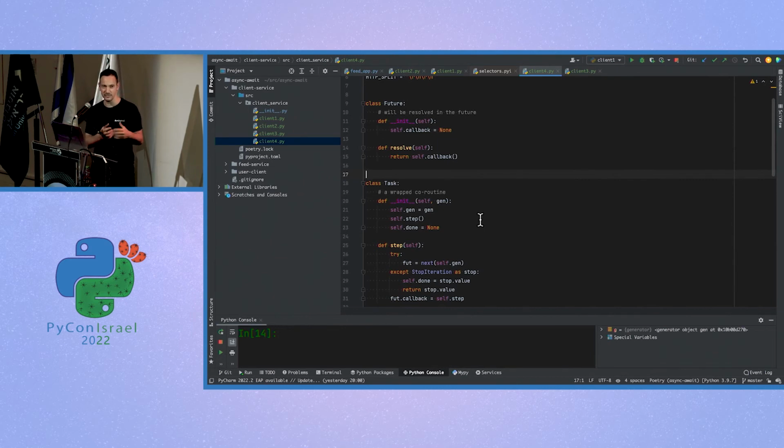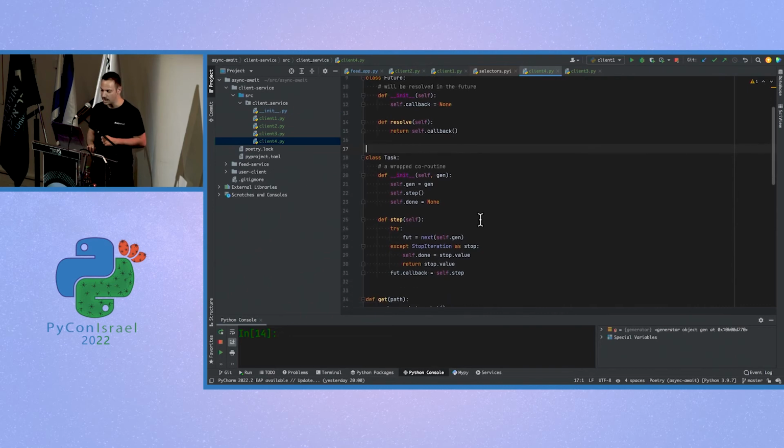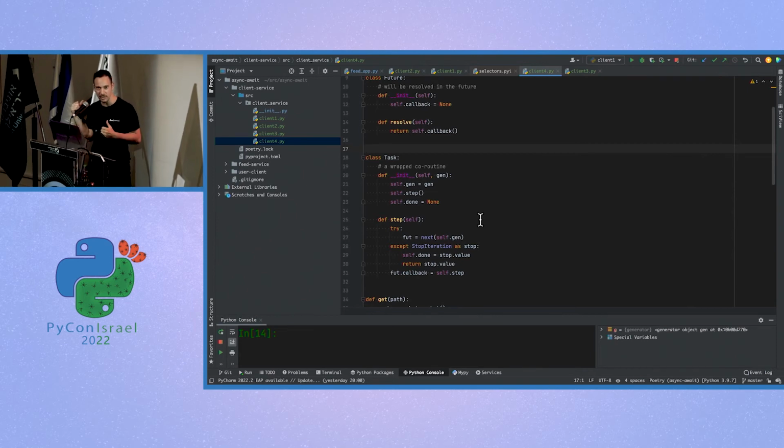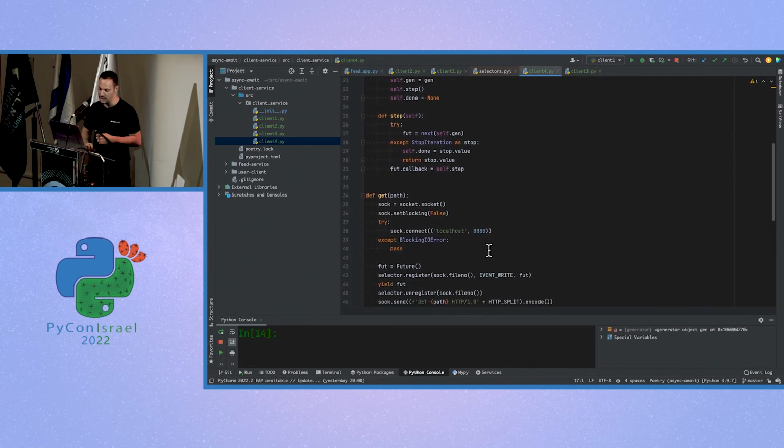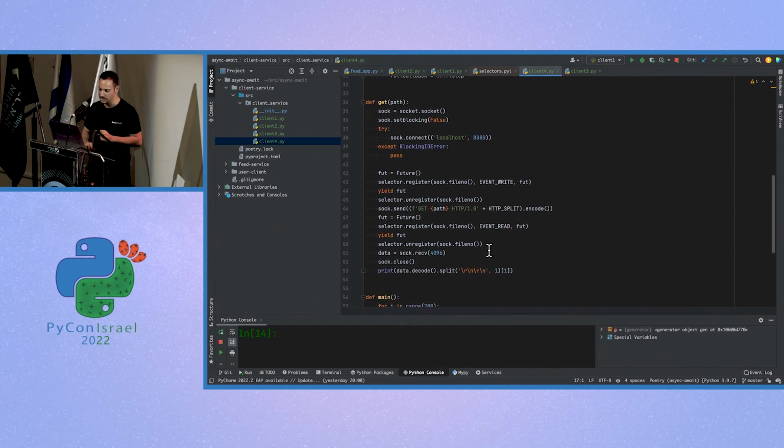It's just a promise for something to be fulfilled in the future, okay? It's like an eventual thing. And here we've got another class. It's called a task. A task is basically the driver for a generator of this kind of classes that we are running, like the coroutine that we saw earlier, the get with the yield. It's basically a generator. So we need someone to drive it, right? We want to next it whenever it's ready. And I want to demonstrate how we can have a whole framework just using this kind of method.